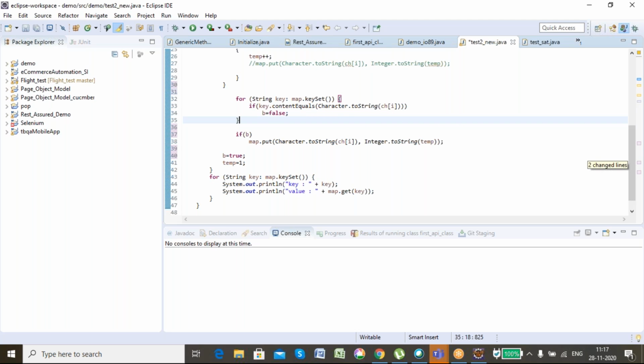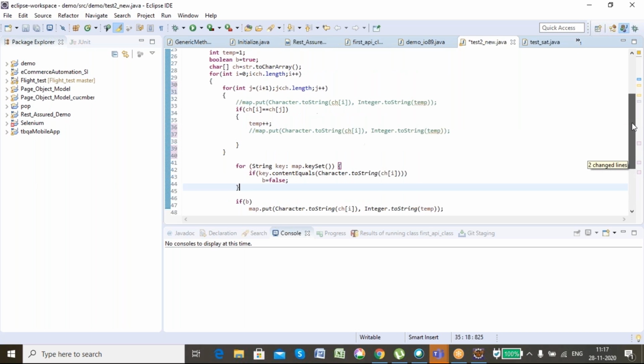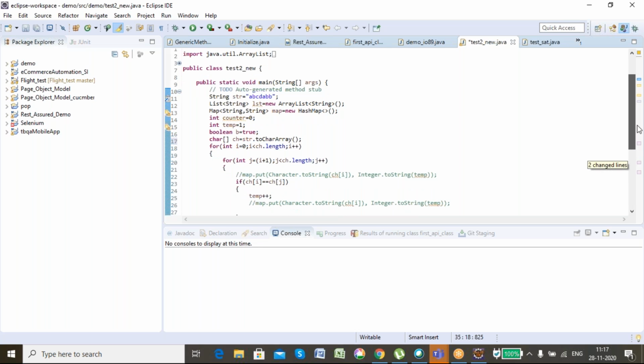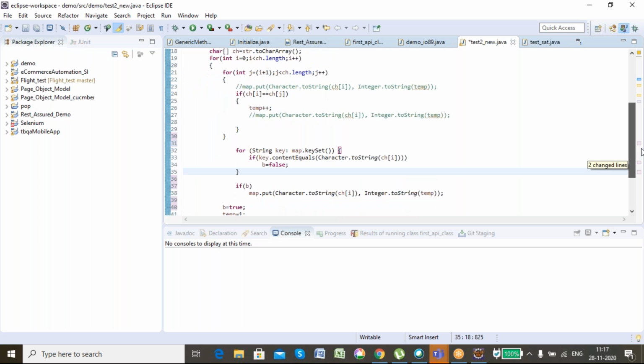This you need to do by yourself today as a home assignment. Just go and take a particular word and try to print the occurrence of each character a single time only. It will not print multiple times. I showed you how to do it, a basic logic I showed you.